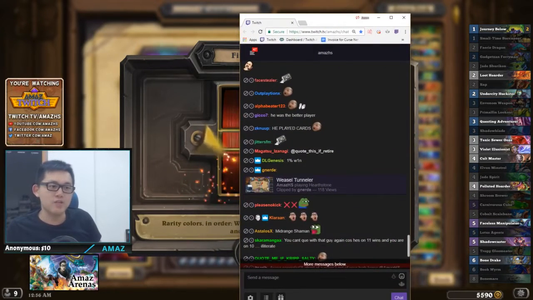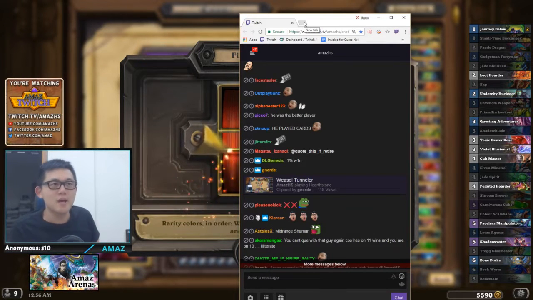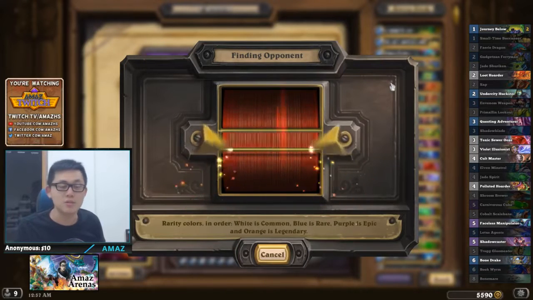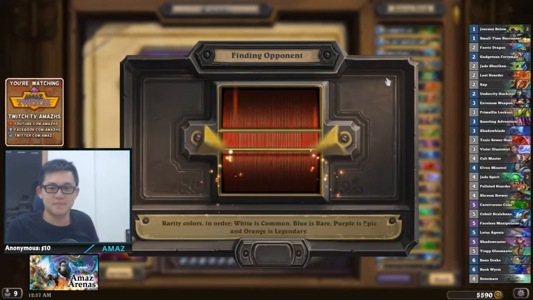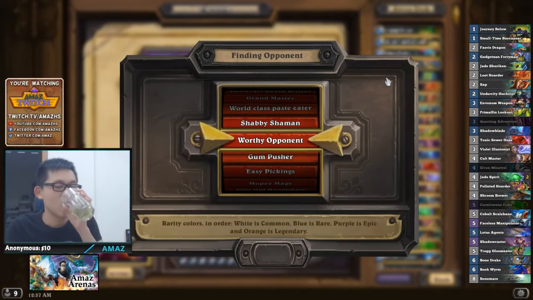You can't queue with that guy again because he's on 11 wins and you're on 10. Illiterate. Well, Mr. Scara, you can actually queue against high win rate opponents when you're at high numbers, because there's not a lot of people in high numbers, right? 11 wins always queue against 10 and 9. But I guess you wouldn't know that. So, at least now you do. How was your day and where's your green tea? I'm drinking it. Green tea's great.